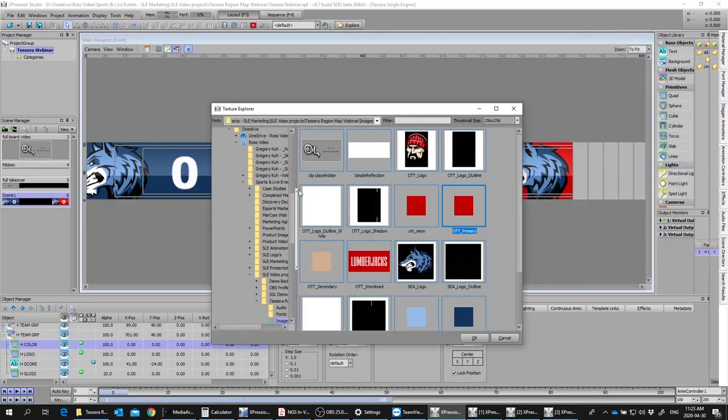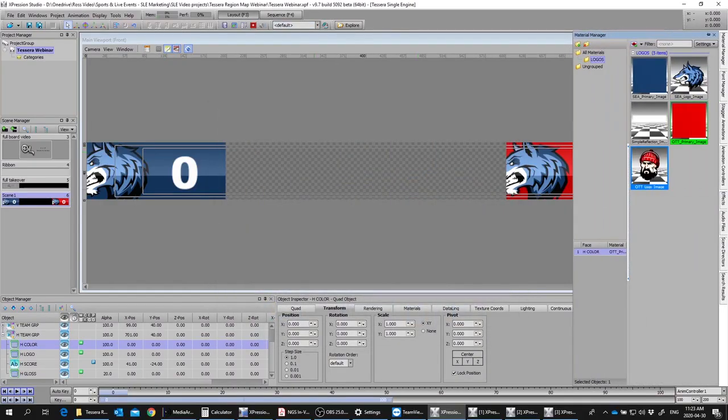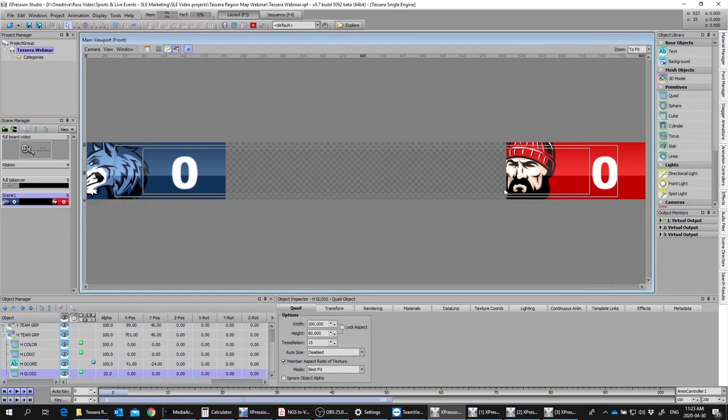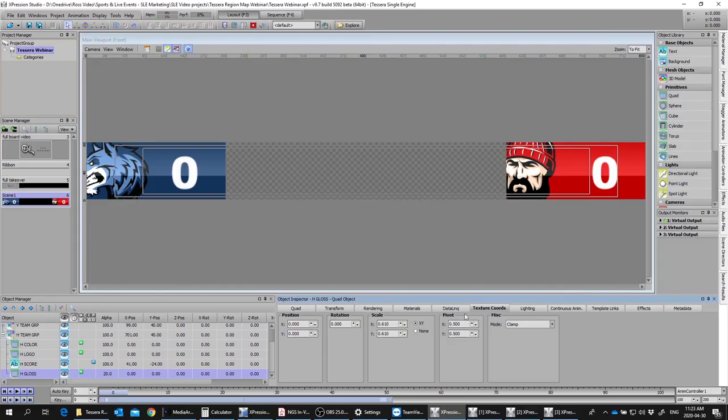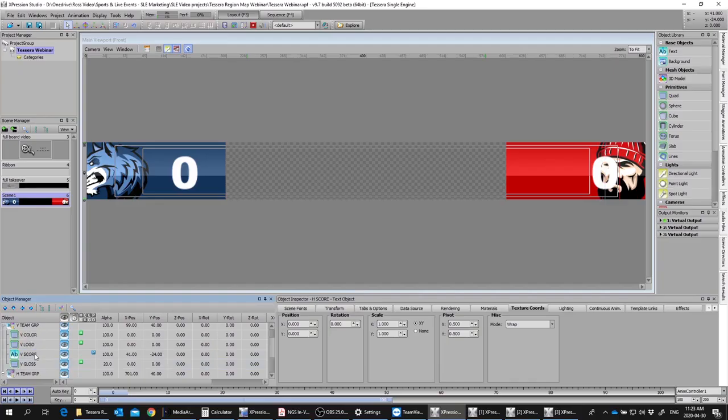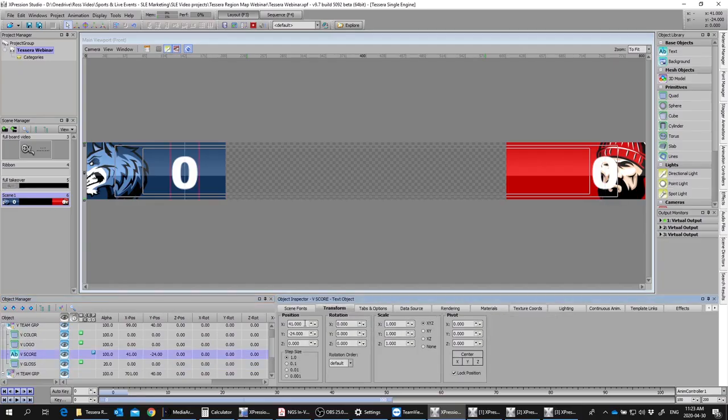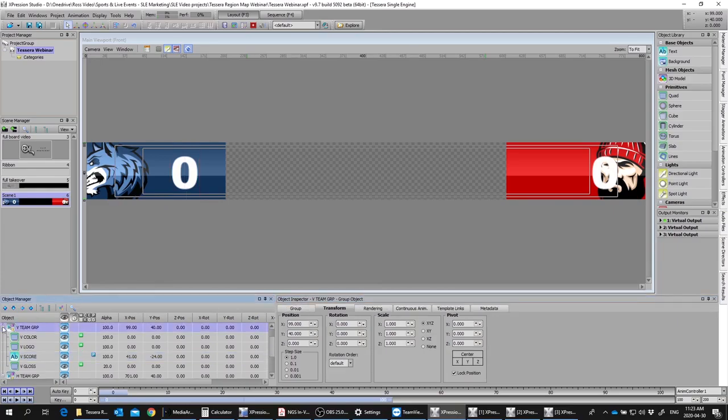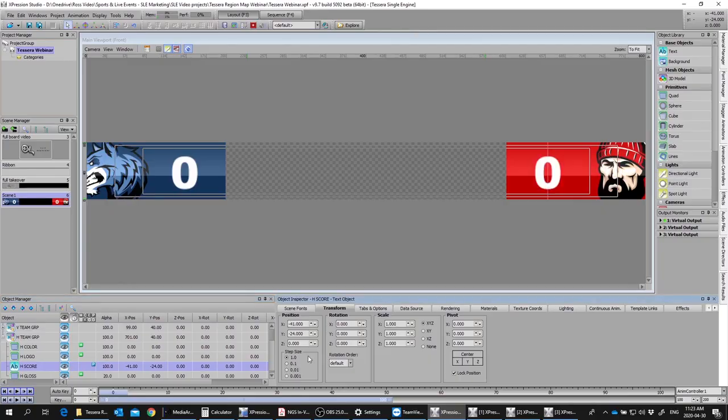We're going to make a new image that is our logo, and that will be H logo. And we're just going to flip-flop things. So if the texture coordinates for our logo were -341, I'm going to make them +341 to put the logo on the opposite side. And if the position of our score for the visiting team was 41 on the x-axis, I'm going to make our home position -41. Right? So now we've got our little scoreboard.